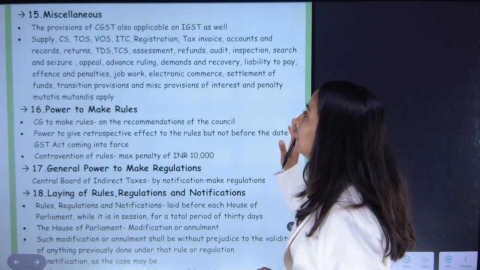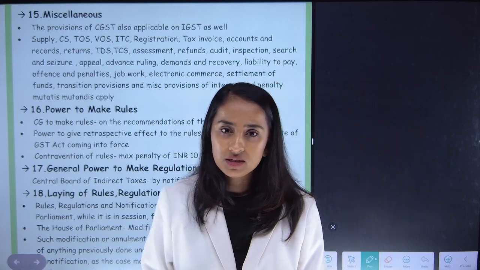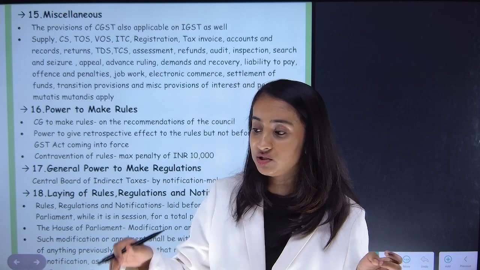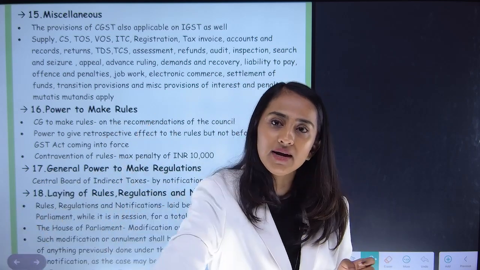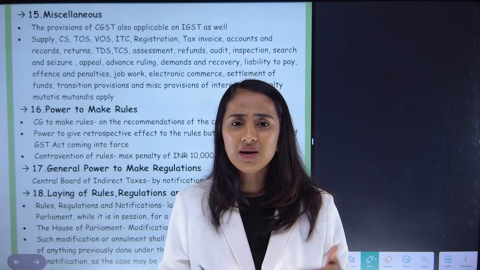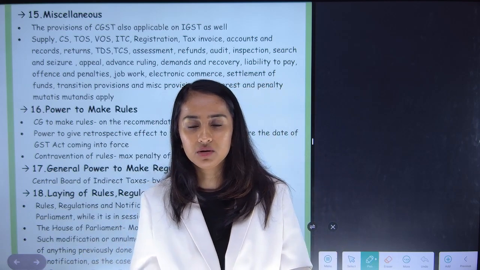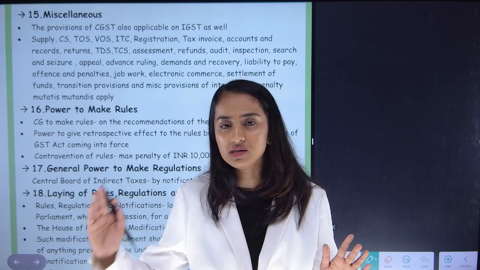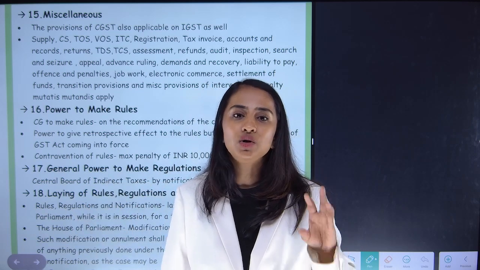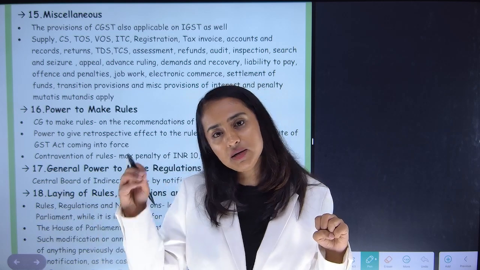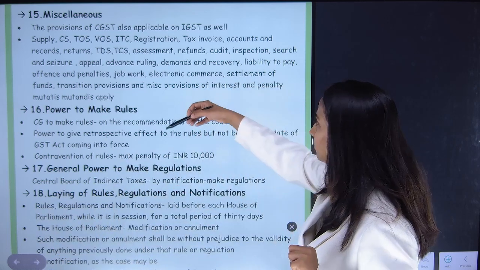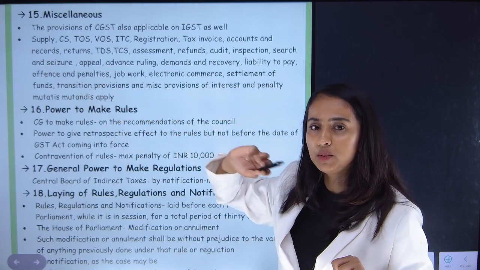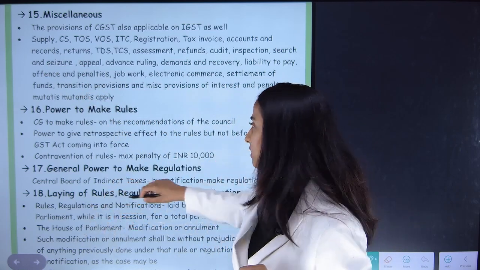Okay. Miscellaneous. I told you whatever provisions of CGST, it's applicable for IGST also. If you take registration under CGST, that doesn't mean you have to go and get a registration separately under IGST or separately under SGST. Mutatis mutandis means in the same way applicable, in the same manner applicable. So everything that you study, every topic, anything that is under GST will be mutatis mutandis applicable to IGST, SGST, everything. So under CGST Act, you will get registration. Then it means you have registration under SGST. So this is like the entire framework. Whatever you do under GST will be mutatis mutandis applicable to IGST Act as well.